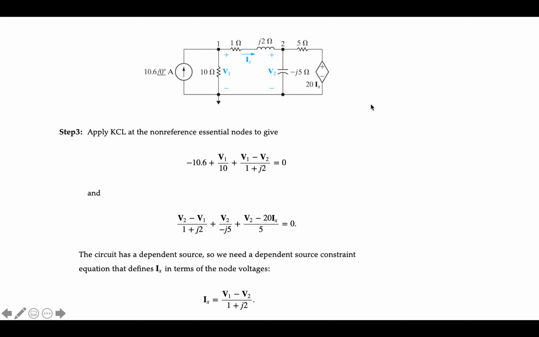So that's node voltage. Now I believe what I did next is, in the text that I took this example from, they just immediately jumped to giving you solutions for V1, V2, and Ix. I know many of you have struggled with solving simultaneous equations, and I think some of you are struggling now with complex numbers. So I think what I have on the next slide is an illustration of how to use Cramer's rule in MATLAB in order to find solutions. Let's see if that's indeed what I did.